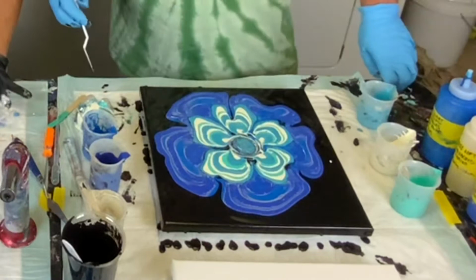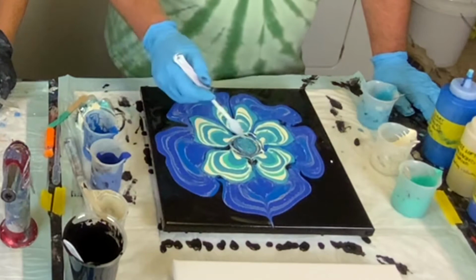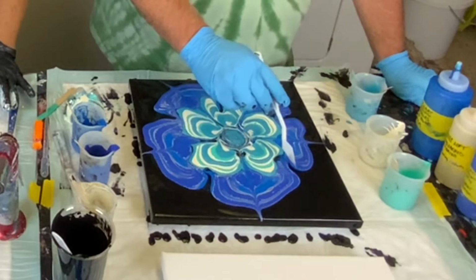Yeah. And now I'm going to drag up through the top petal here. Drag up through the top of the petal here. Drag down here, right? Yes, from the top of the little petal.